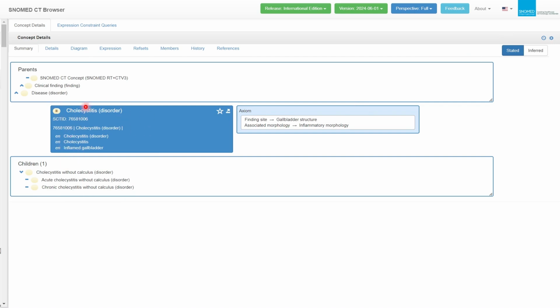This is what it will pick up. We can also ask, give me all the subtypes of cholecystitis, and it will pick up these three. So you see, with just one command, you will be able to get any of the lists of other concepts.